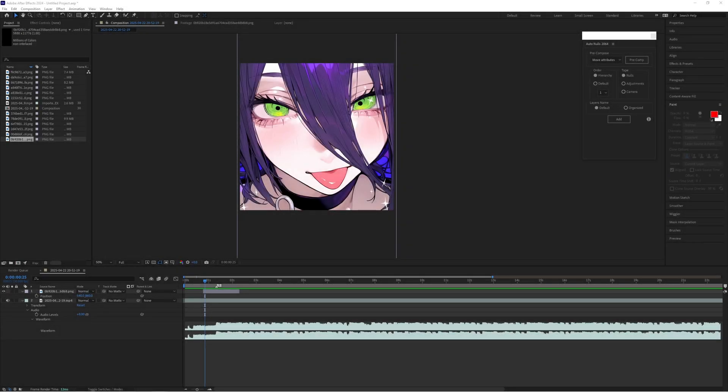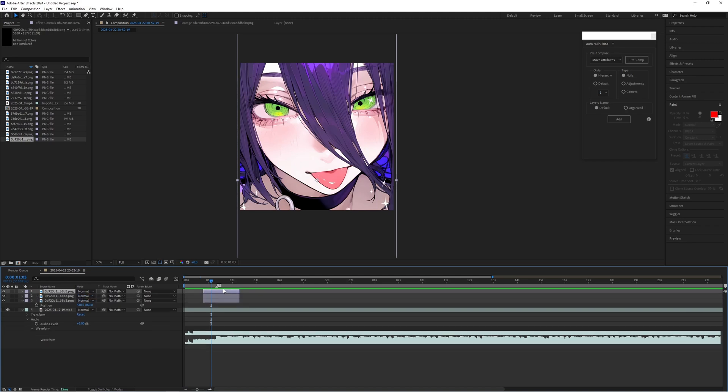Okay guys, we're gonna start it off really simple because I'm new to making tutorials. For this picture I don't think I'm going to mask out the character — she's so zoomed in that the background is fine with me, I'm not going to change it. Normally you're going to mask out the character, so that's step one, but skipping that today. Duplicate your picture a bunch. I'm also new to editing so I'm not going to be teaching you how to use After Effects — if you want that tutorial that's going to have to be its own separate thing.